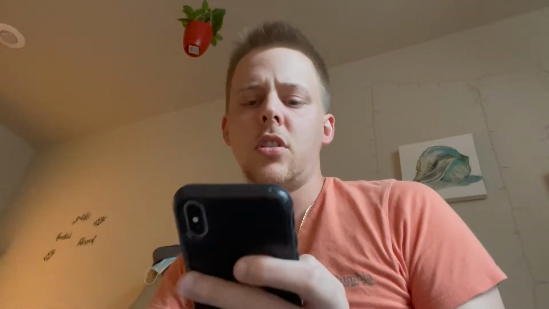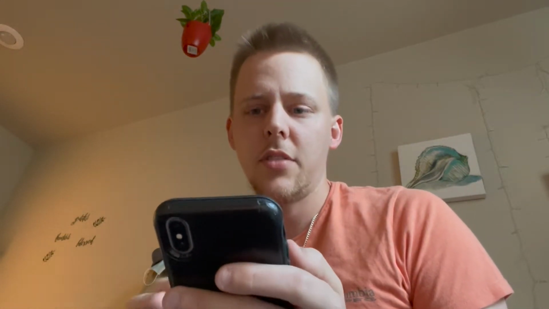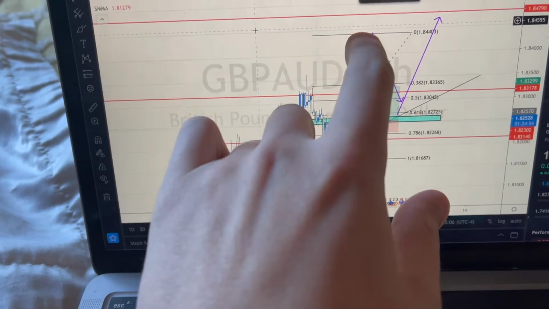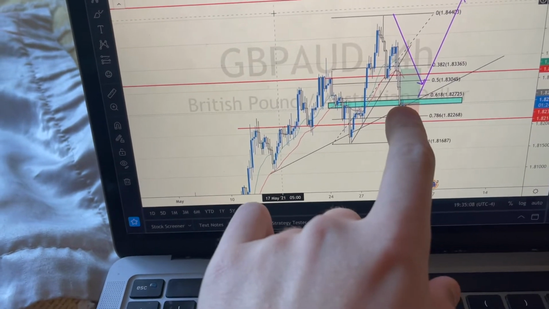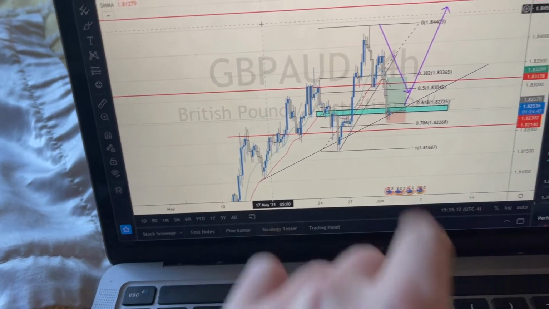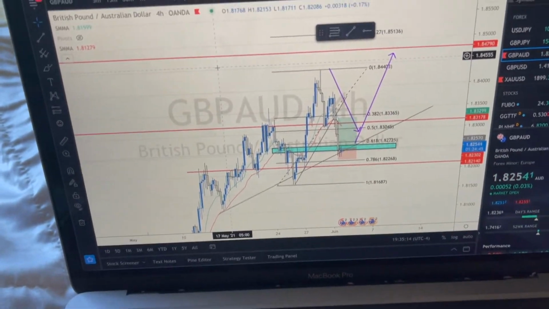But we're going back to trading, guys. So what we're going to do is get in GBP AUD right now. I'm going to show you guys exactly what I'm getting into. It's going to be the first trade on the account. So we're looking at the 4 hours, making higher highs, higher lows, higher highs. Price is coming back to the trend line right here. Also a major area of support right near the 61.8. So we're going to go ahead and hop in GBP AUD.